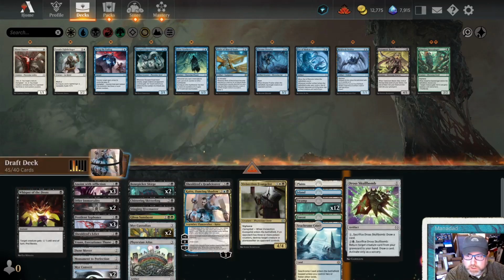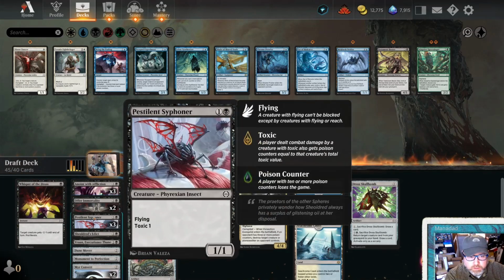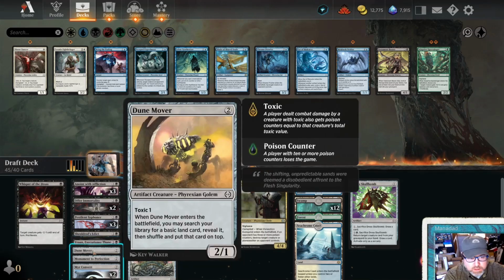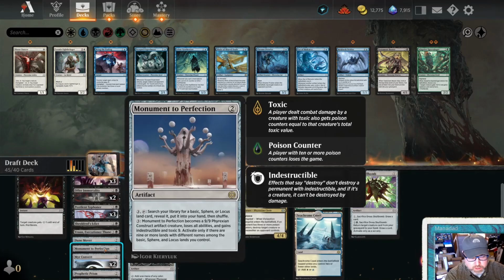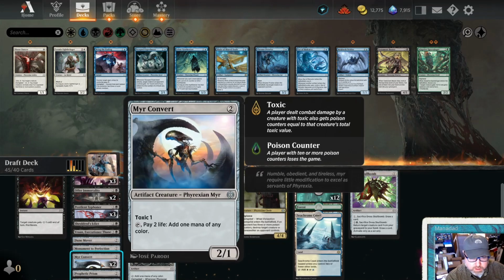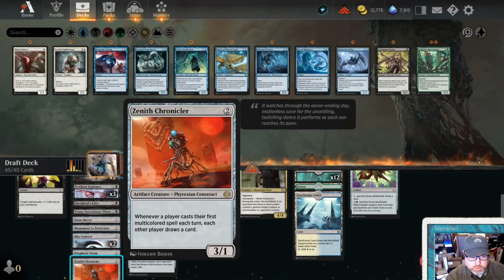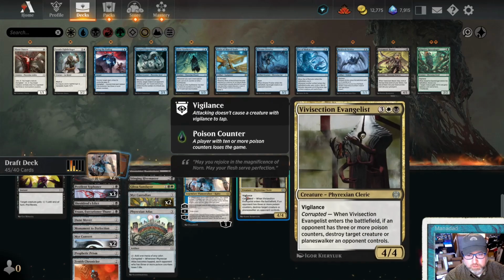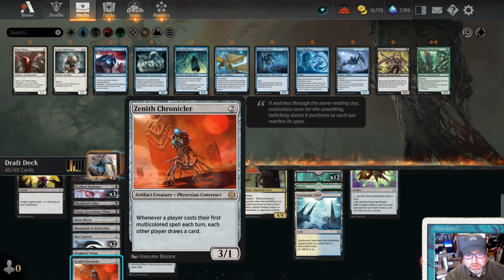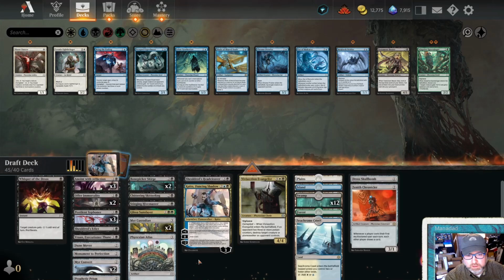So what's on the bubble? The Dross spell bomb's on the bubble. Whisper of the Dross, I think we can not put on the bubble yet. Dune Mover is going to help us grab a land if we have our splash color in hand. The Mere Converts are going to help with the splash. Prophetic Prism is going to help with the splash. We do have a couple multicolor spells. The thing is this 3/1 guy, just easy enough to send in to get killed if we don't want an opponent to draw a card? Put it on the bubble there.